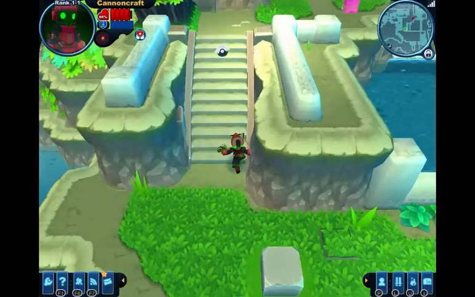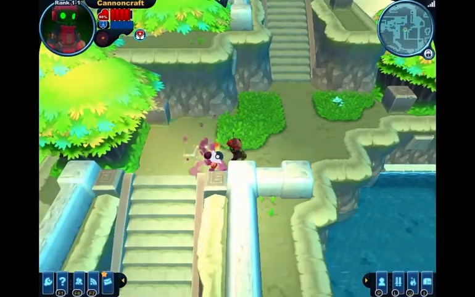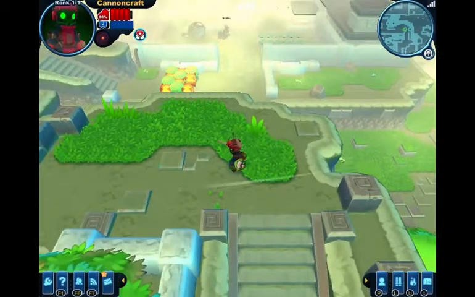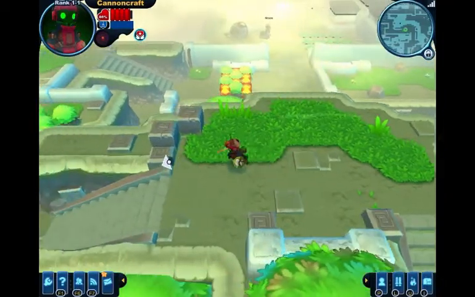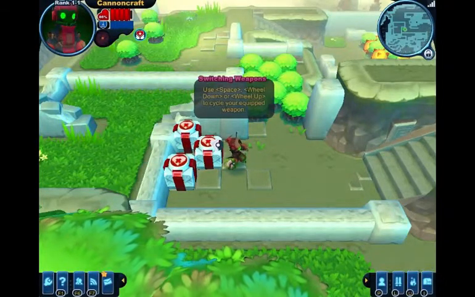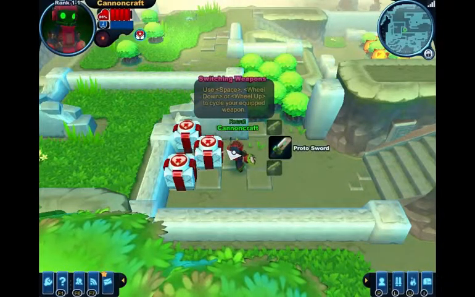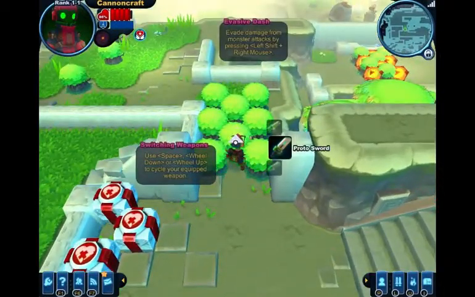So now we're gonna go up this way. Anything interesting? Just another pink slime. Get him. Switching weapons, use space or wheel up and down to change the weapon. Potato gun. Proto gun and proto sword. Let's use the proto gun, this thing seems to... Let's just switch to the sword. Get through here.